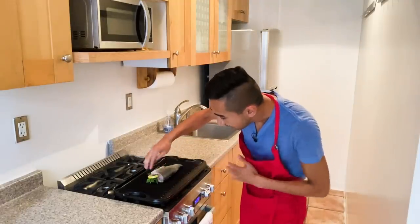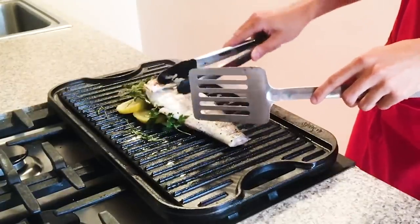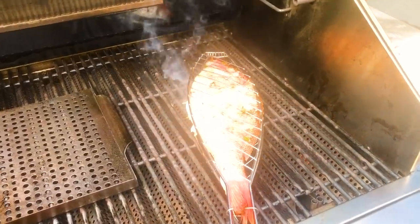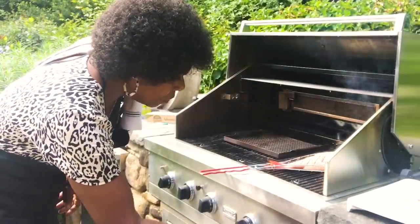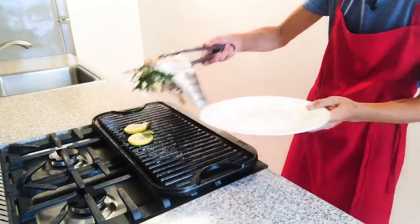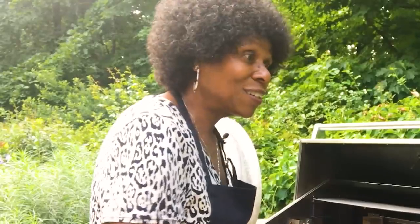It's been seven minutes and I can see that the bottom layer of fish has almost fully cooked through. This is the most challenging part — I brought two utensils for reinforcement. Here we go — not too bad, lost a little bit of skin but that's okay. Flip that baby — just a minute or so on this side. We've got flames, so we're gonna turn the heat down to between medium low and low. Close the grill cover and keep it down for a good four minutes. Now it's time to take the fish off the pan — we flipped it once, it's on low, and it's smelling delicious. Our fish is done.